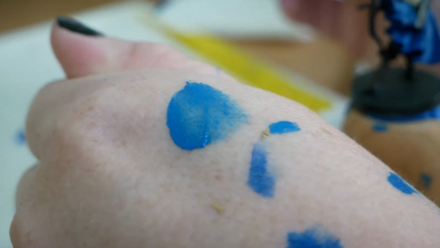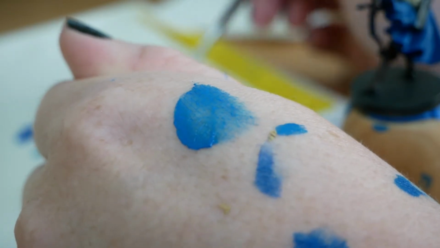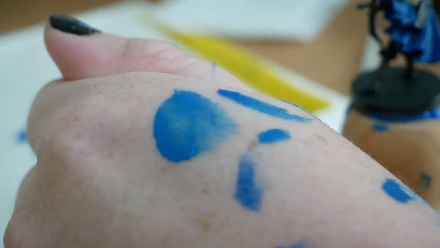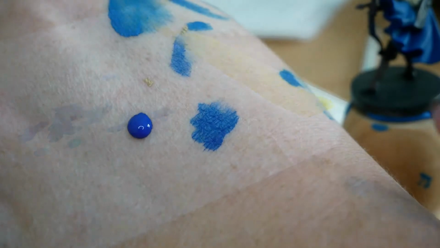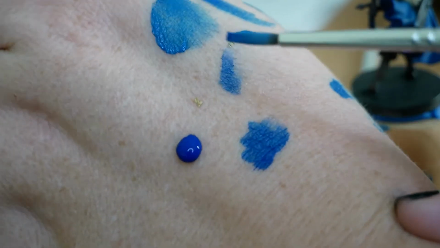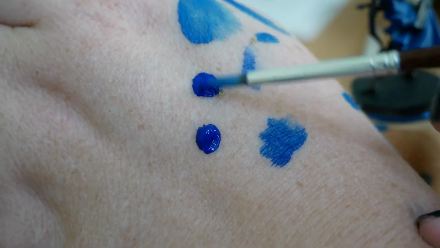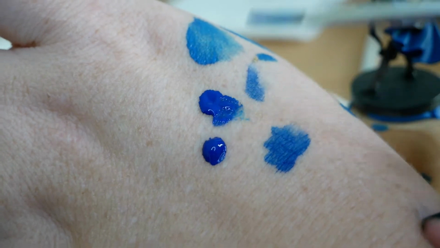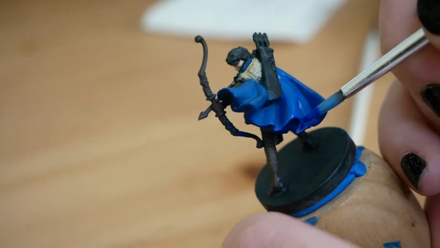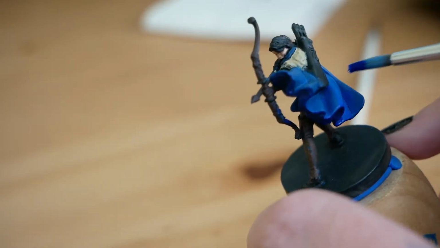And then for the inside of her cloak and for the shadows, I'm going to start with adding this more traditional blue. So as you can see, they're pretty different. This is much more purpley blue. So that's what we're going to use for our first contrast. So paint it in the dark spots.